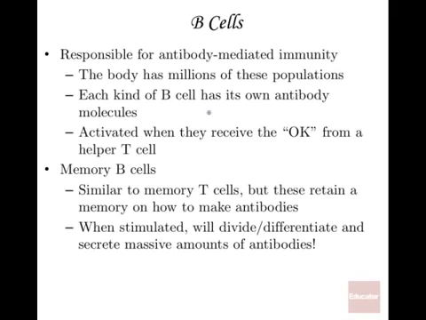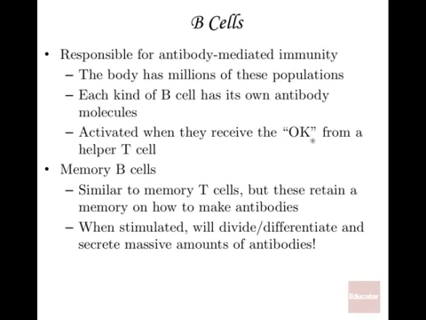B cells. This is another kind of lymphocyte. These are responsible for the antibody side of the story, responsible for antibody-mediated immunity. And antibodies, if you watched the blood lessons from before, are those Y-shaped looking proteins that will attach to antigens. So your body has millions of these populations of B cells, and each kind of B cell has its own antibody molecules, matching certain classes of bacteria.